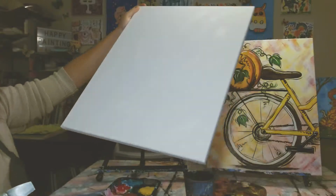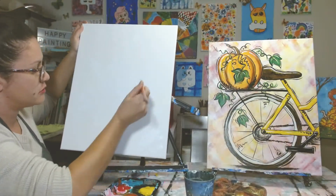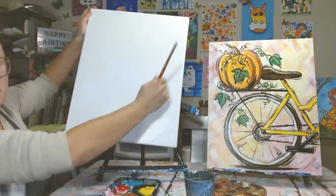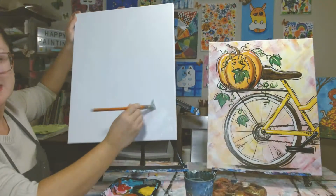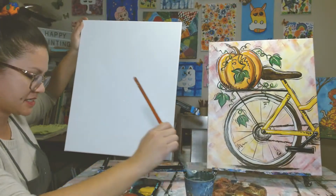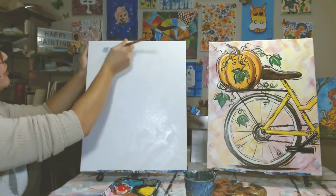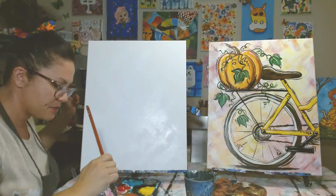I'm applying it messily. It doesn't have to be every inch. And I'm sometimes going this way, sometimes I'm going this way. I mean, beginning stages, I can just go like this if I wanted to. We're just in the beginning stages. We haven't gotten to the crisscrossy part just yet. We just want to slap some paint on here.